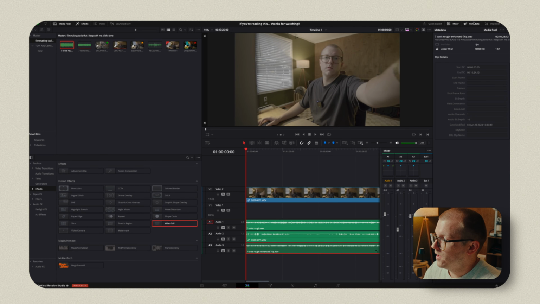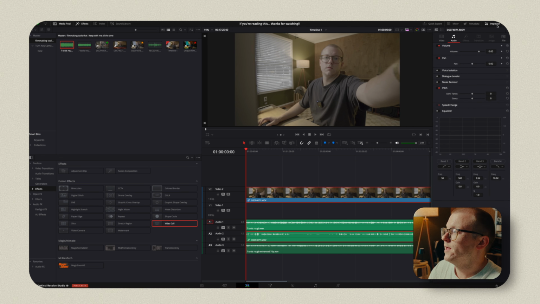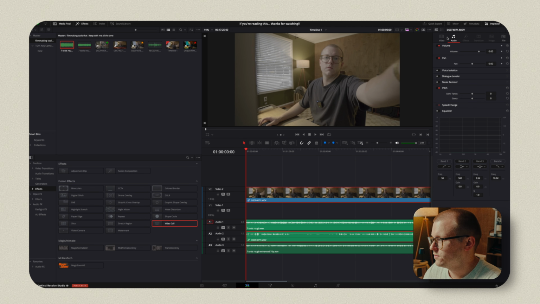But next, we got the metadata here, which I particularly just use to double check frame rates on stuff. A clip may look like it was shot in 60 frames, and I just want to double check it. Or if I've shot a hybrid of 60 or 24, I can double check it there, which is semi-helpful, but you're not going to use it all the time. What you are going to use all the time is the inspector. The inspector is the tool that unlocks the edit page. So let's dive into it.